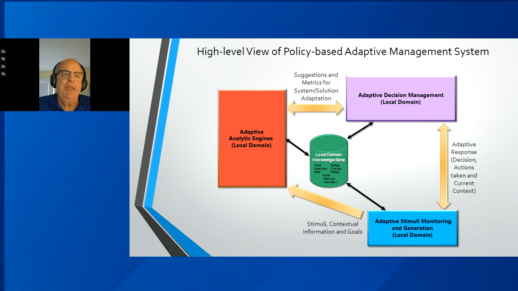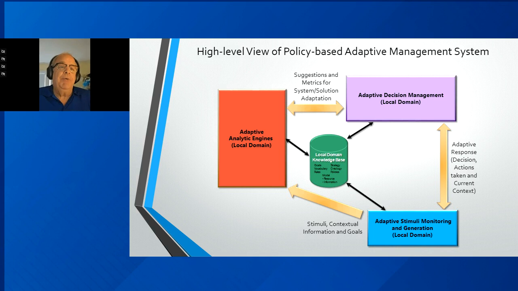The adaptive analytics engines then provide a set of suggestions. It could be one or more, but there's an interesting difference here with how management has been traditionally done. We look at the suggestions here, also including metrics for the suggestions. And the metrics can be such things as a cost, that can be cost in a financial sense, can be cost in the sense of performance. It can be cost in the sense of added resources, or cost in the sense of added staffing. So it can be a combination of all of those.